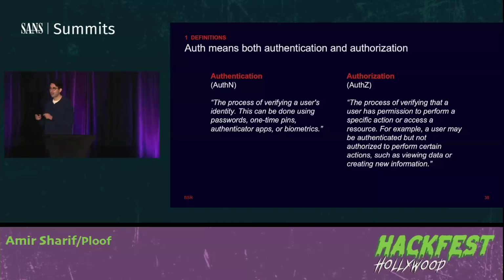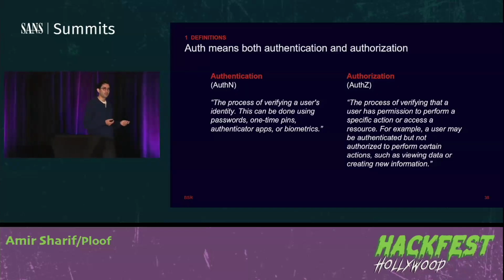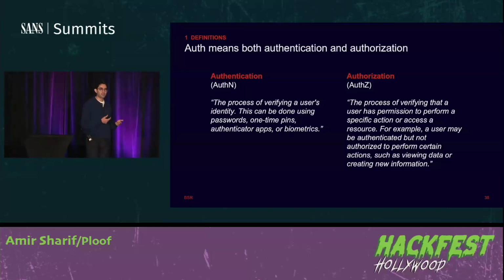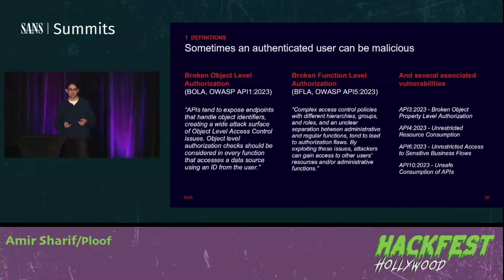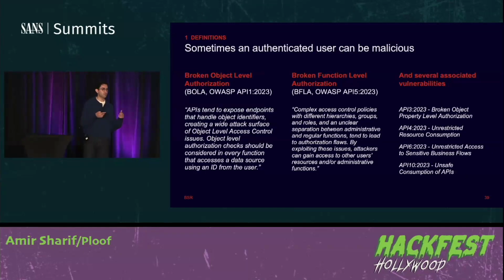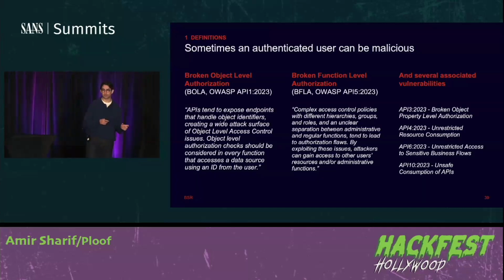And so as a result, authorization can be reliant on business logic that often can be implemented incorrectly. And that's where we end up finding these vulnerabilities, where an authenticated user can actually end up being a malicious actor as well. What's interesting is when you look at the OWASP top 10 API vulnerabilities, a lot of them are vulnerabilities that can be exploited well by this type of an actor. So we're going to be really focusing on 2 major classes of these vulnerabilities. The first is Broken Object Level Authorization, often referred to as BOLA.